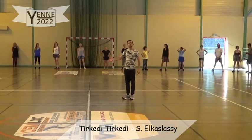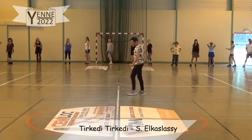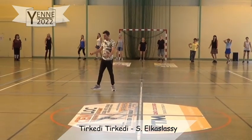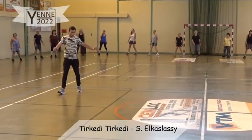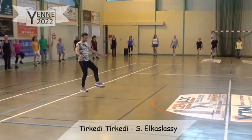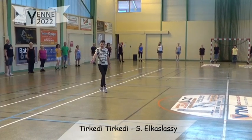First part, we start on the right side of the circle with right foot. Open front, open behind, lift your leg, lift your leg. And again, open in front, open behind, facing in, lift your left, facing in, lift your right. Now I continue on the line.